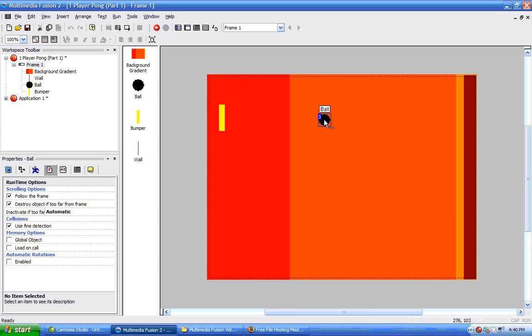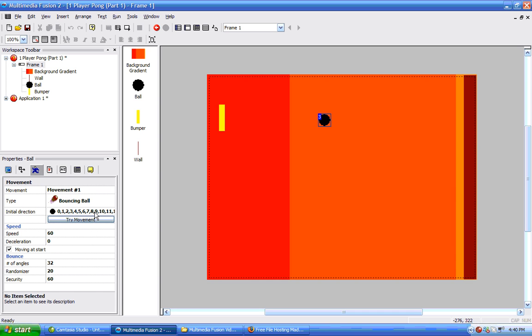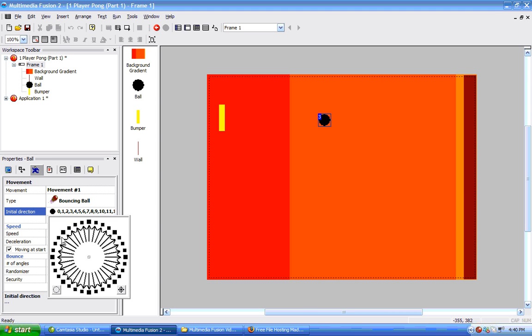So one thing that we might want to do to change this is change the initial direction and not allow it to go in these directions or these. Oh, we'll have to change it. Messed up there. We're gonna have to change it so it doesn't go in these directions. Or these.